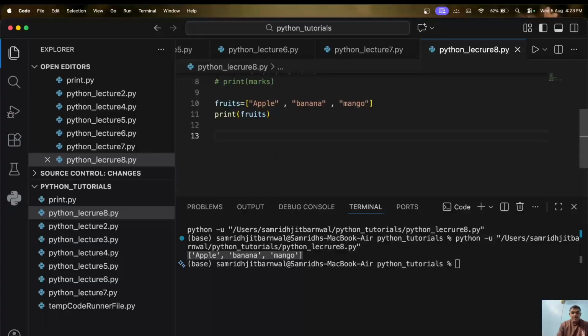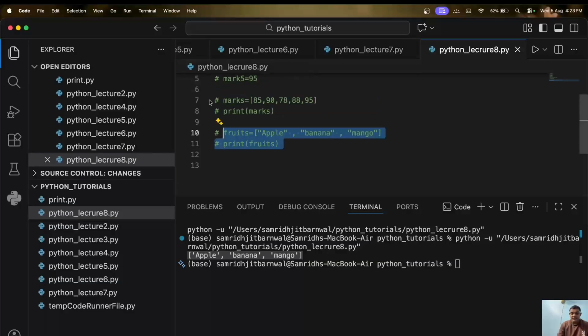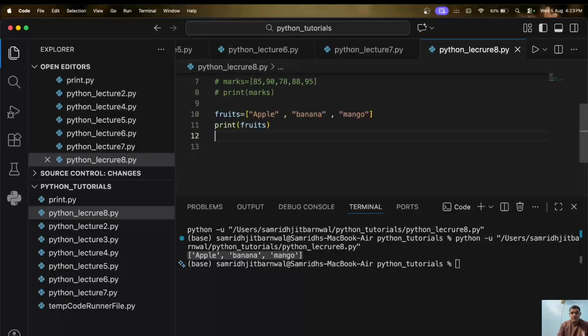We have seen storing strings and numbers in our list, but let's see if we can actually store boolean values.